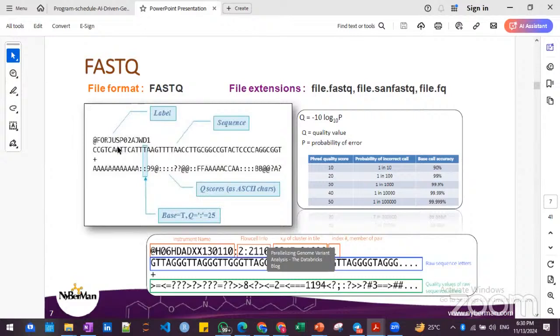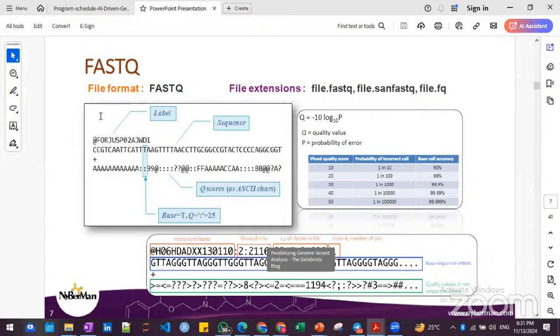Generally, beginners don't open the FASTQ file when they start learning. But we are understanding it because it is important. If there is an error, or you are not able to identify a good number of genes, we should not say that the tool is not working on my data, because the tool is made for this type of data. There are tools specific to processing FASTQ files, so why would the tool not work? Maybe your data is not correct.